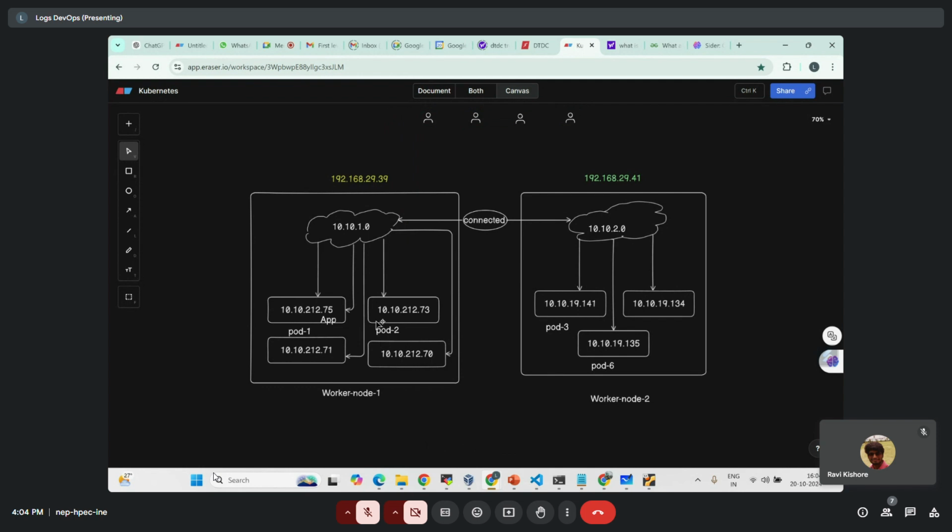Now, this application we deployed on the cluster. So how will this be accessed? Is this application accessed through the pod IP, the node IP, or the master IP? How will Sandeep, Hulas, Nandita, Ravi and Sumit access this application?